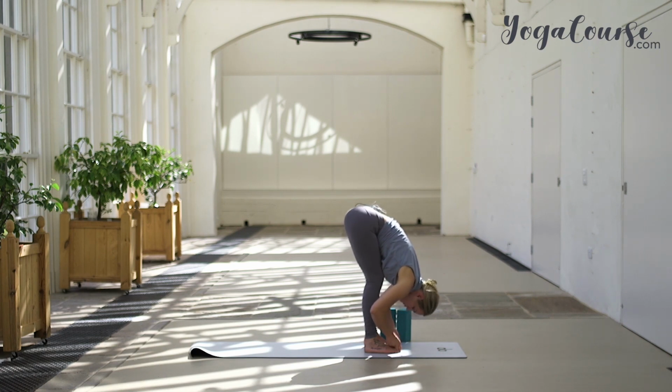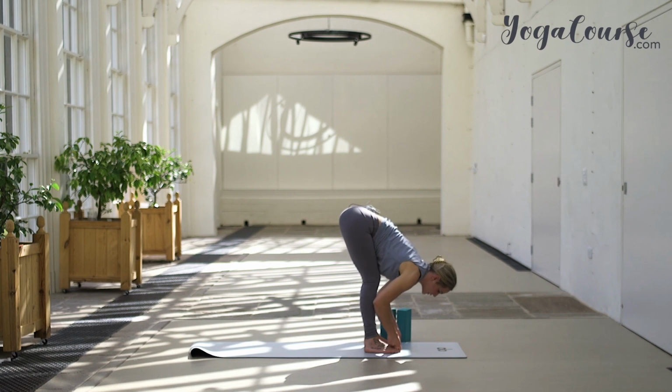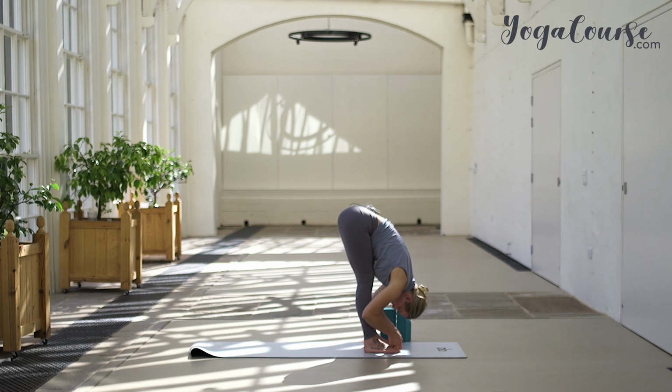So look forward, soften the knees, lengthen the spine like a halfway lift. And then exhale, bend the elbows and use that upper body strength to bring the chest closer to the thighs. Can you press the backs of the knees towards the back of the mat anymore to lengthen through the legs? Promoting a sense of ease and stillness. So each time that you inhale, you're cultivating that sense of ease. And exhale, really beginning to soften and surrender.